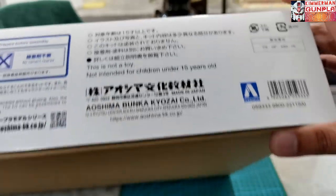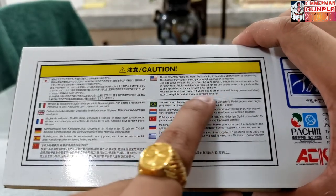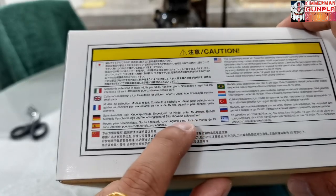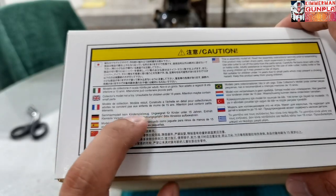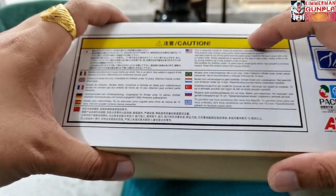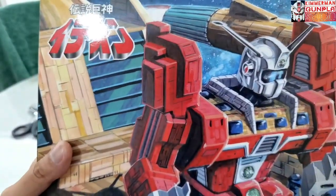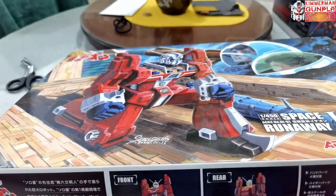There's this term here. This is a collectible, adult collectible. We can see here, and then the German term here: enthalten Kleinteile, ungeeignet für Kinder unter. I read that before, but by the way, it only says that this is an adult collectible thing, not a toy. Okay, for those who always tell us we always collect toys, this is not a toy, for God's sake.